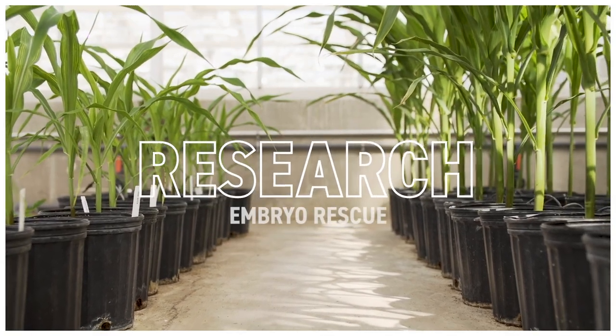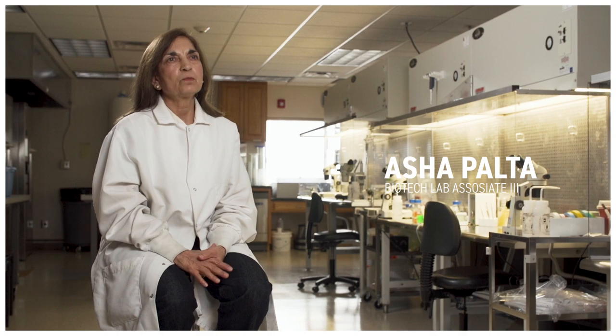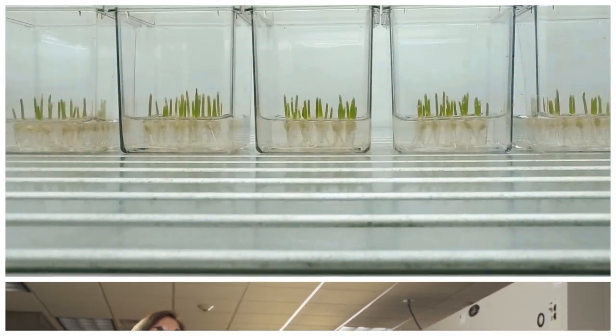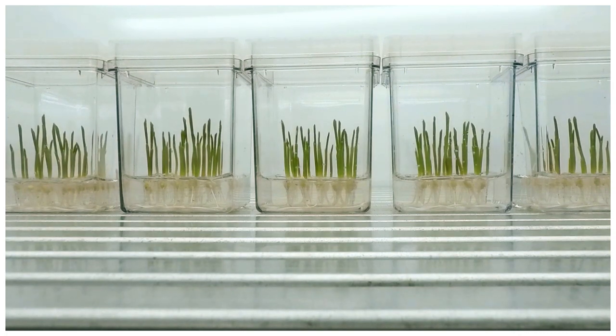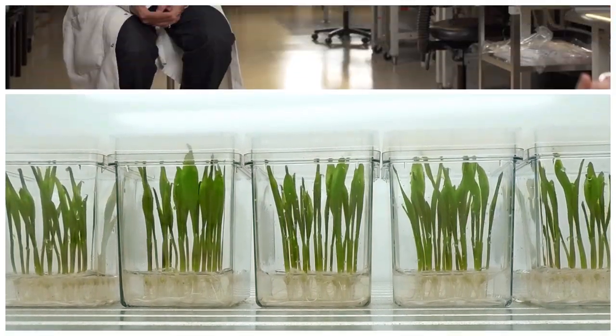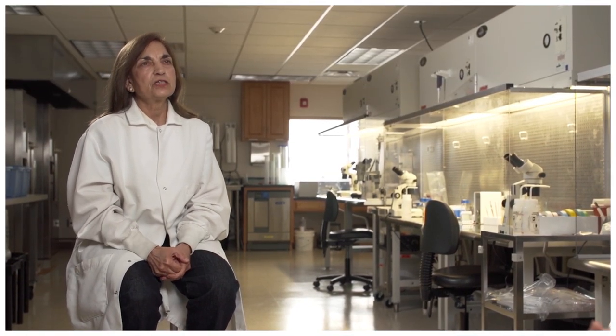What embryo rescue is, it involves isolating embryos from developing kernels at about 14 to 17 days after pollination and growing these embryos on a nutrient media. And by speeding up the process, we can save 30 to 40 days at each generation.